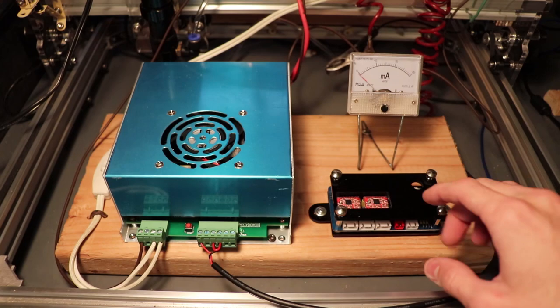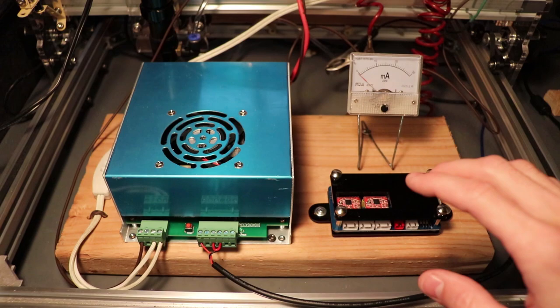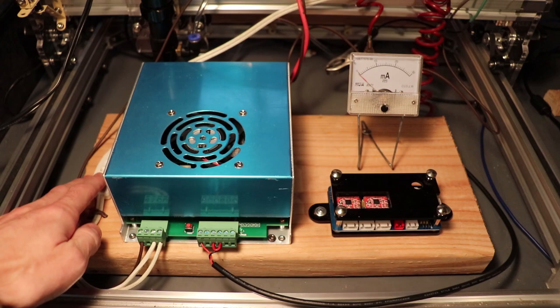Now, while we have this nice overall shot of the whole board that I mounted all these pieces on, I want to point out two more things. I added an emergency off switch over here that you can barely see. So if anything goes wrong, I can directly shut off the power to the power supply for the laser.